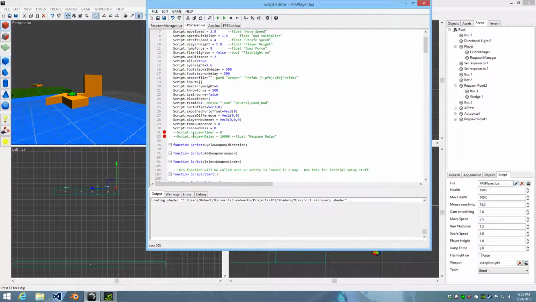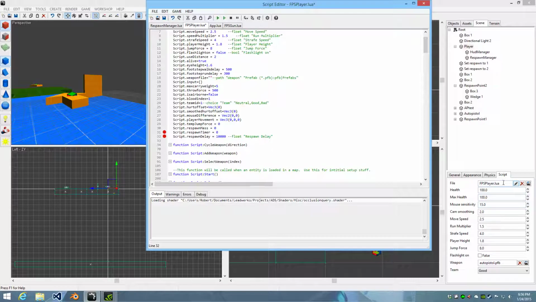So we need to set two new lines in the header here, and we're going to add in the respawn timer and set it to 0, and then the respawn delay. I put the default to 10 seconds. Basically time is done in milliseconds in the game, so 10,000 is 10 seconds.